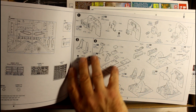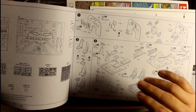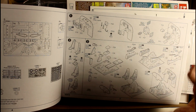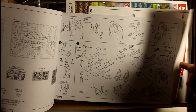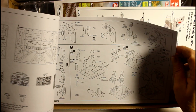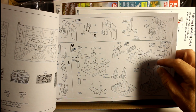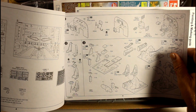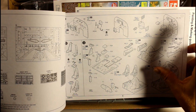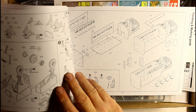The first step here, we're going to start in our cockpit. Now the cockpit in this thing has a pilot and a navigator or bombardier. So it's a fairly large cockpit, and looking at the instructions, it's fairly detailed, which is really nice. I haven't looked through it completely, but I flipped up the lid inside before and noticed there is a little bit of photo etch. I can see the PE markings here, so there's quite a bit of PE inside the cockpit, so it should be a really nice cockpit. And I can see by the amount of work that goes in just to put the cockpit together that it's going to be quite a nice one.